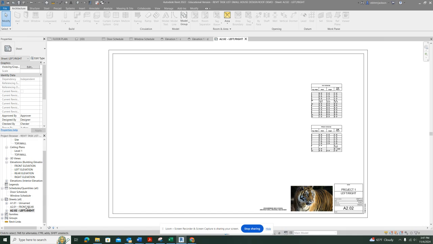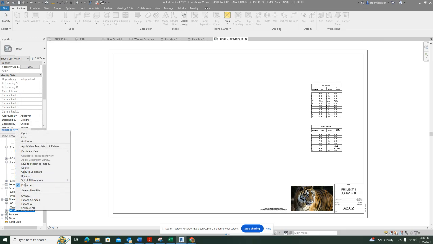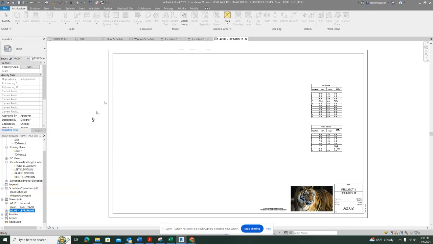All right, so it appears left and right are not on there anyway. So we're going to see if we can duplicate it now. Oh, we can't duplicate it. So we just have to insert a new sheet. All right, so we're just going to insert a new sheet.